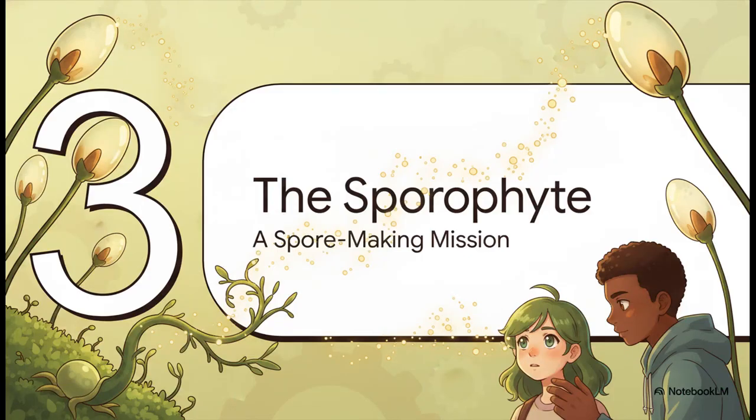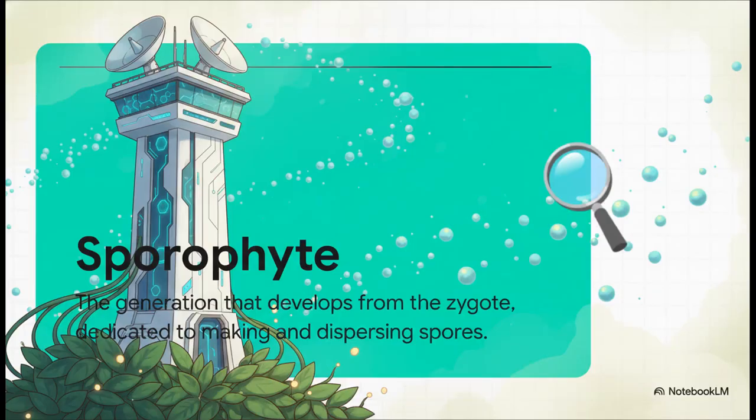So this new structure that's growing out of the parent, that's the other major player in our story, the sporophyte. This is Act 2 of the play, and it has a very specific, single-minded mission. The sporophyte doesn't look anything like its green, leafy parent. It's more like a tiny mission control tower. It's totally dependent on the gametophyte for food and water, and its entire reason for being is to produce and then launch the next generation of spores out into the world.